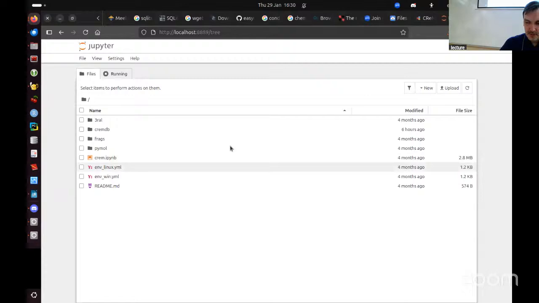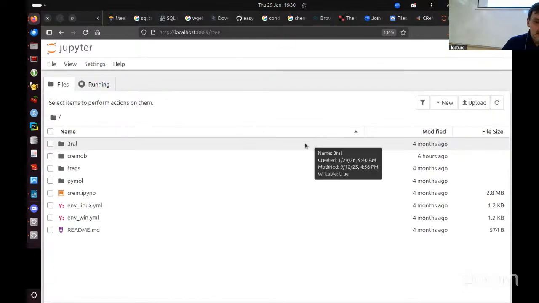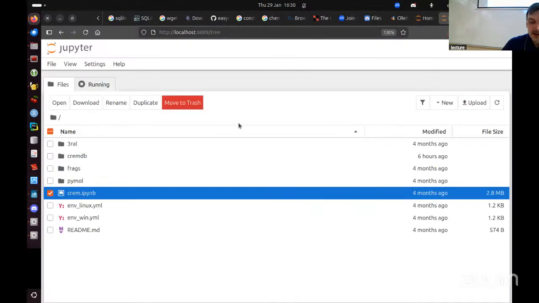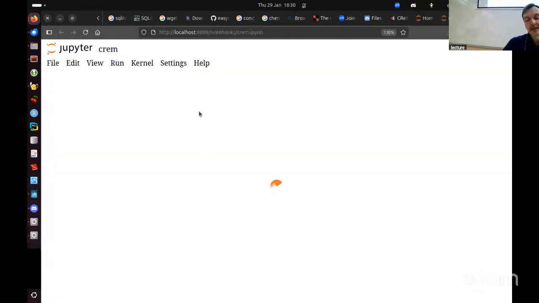Good. So I will enlarge the interface a little bit. And here we can open this CReM file. So here just click and open CReM IPNB. So this is a notebook with commands.